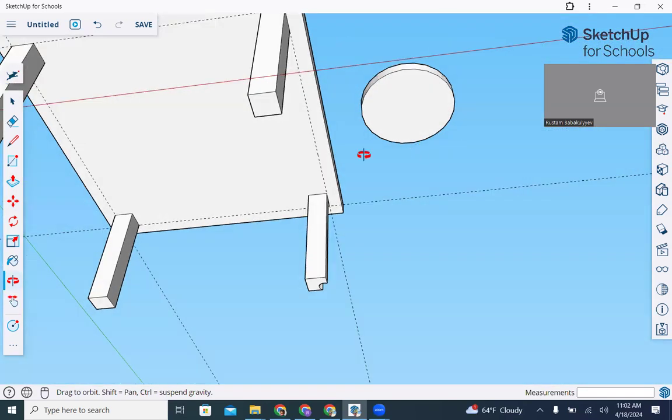For a chair, you don't have to spend too much time, right? Just approximate the places and the size of the legs. Just make one circle on the bottom, copy paste it, Control C, Control V, place it here.